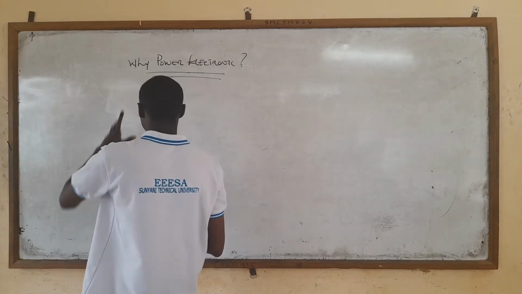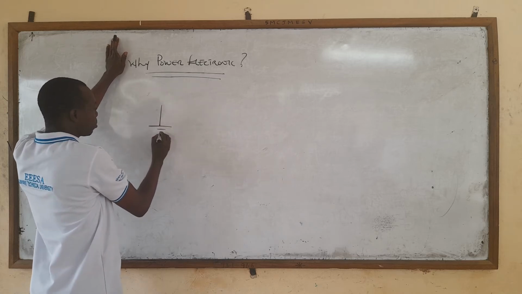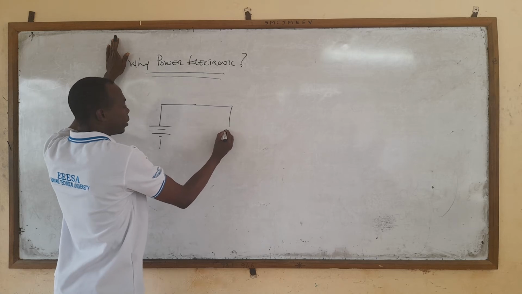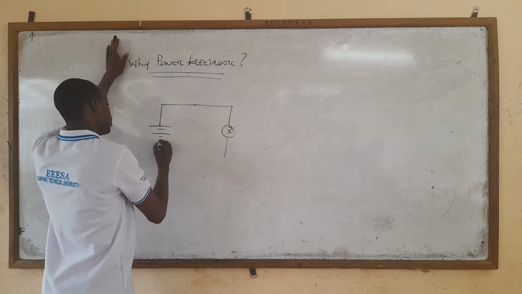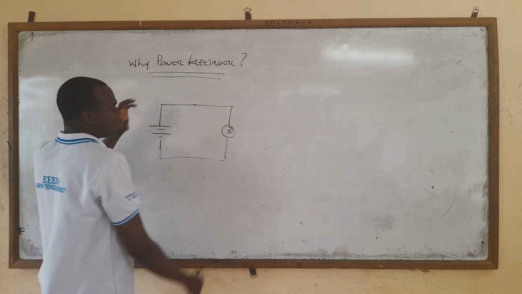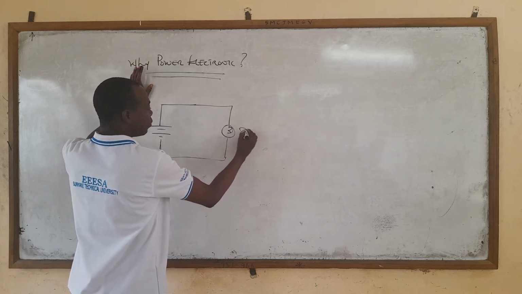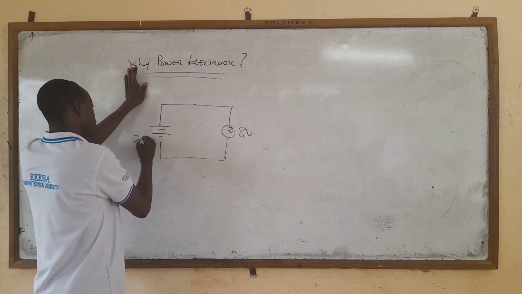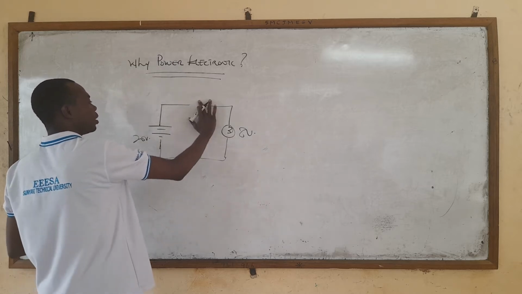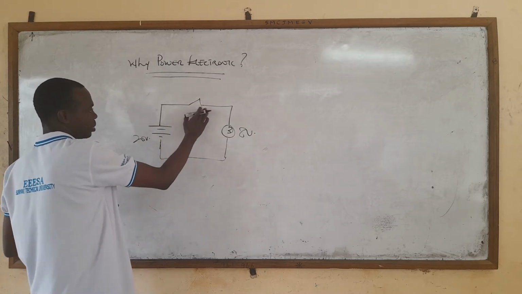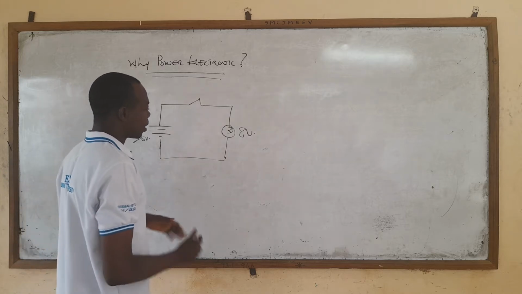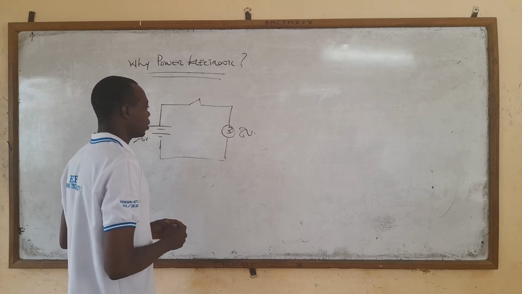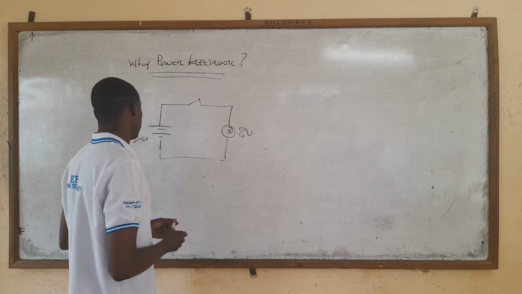If I have a source, let's say a DC source, that is controlling a simple load, let's say a lamp. Now, if this lamp is rated as maybe 8 volts, then we have this source to be maybe 20 volts. If there is a switch here and somebody switches this thing on, finally we will see that it will not help this lamp. The lamp may get fused or we can damage it eventually.